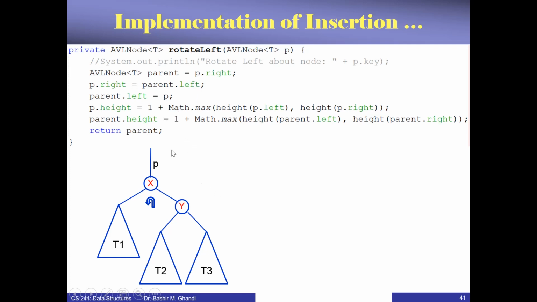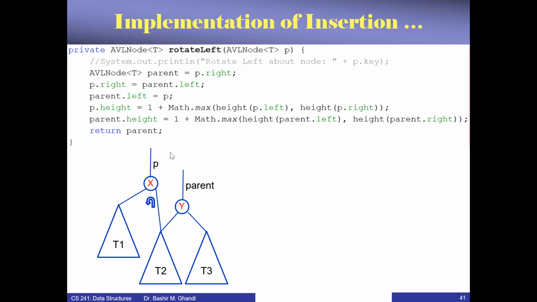But to make it clearer, I have here a scenario where P is referencing our node X. So we need to rotate node X to the left. We shall be following each of these lines against what will happen to this tree, and let us see if it will really rotate X to the left. The first thing done is we define a variable parent and we initialize it to p.right. Remember, when we rotate left, the parent will become the current right child. So we define a variable parent to point to the right of p. So our parent will be pointing to y.